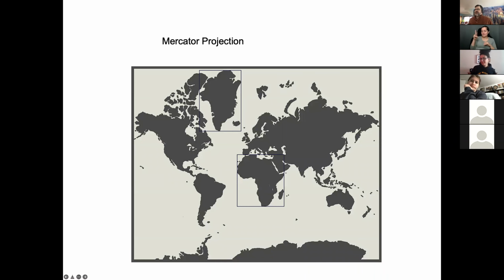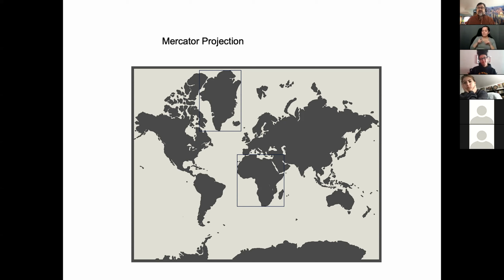All right, so here is the famous Mercator projection that they mentioned in that clip there. And you can see that the very distinctive feature of this map projection is that Greenland looks to be the same size as Africa, when in fact, as they've said, it's nowhere near the size of Africa.